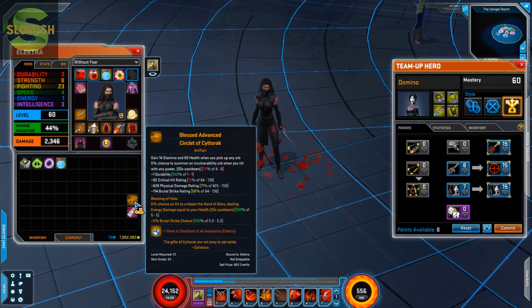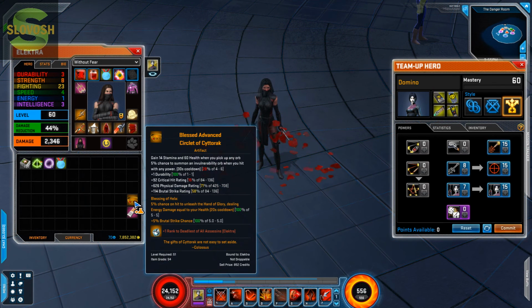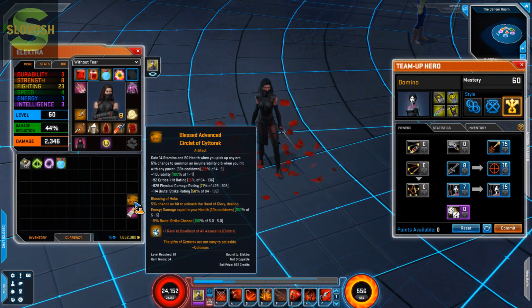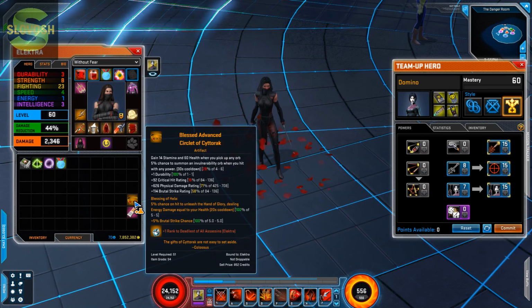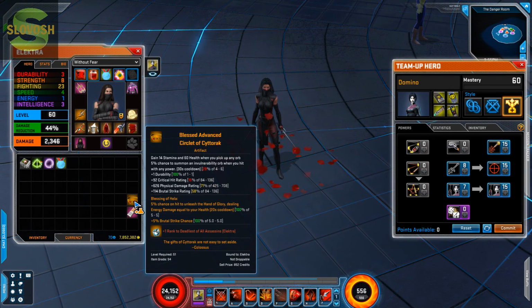Gives crit hit rating, brutal strike rating, so that helps your chances of actually hitting both of those. You can re-roll this till it's better, but I got a decent roll, I guess, for the physical damage. That's where I stopped. +1 to durability, that'll help with your survivability a little bit. 5% chance to summon invulnerability orb. Basically, it's just like kind of a see-through reddish orb.